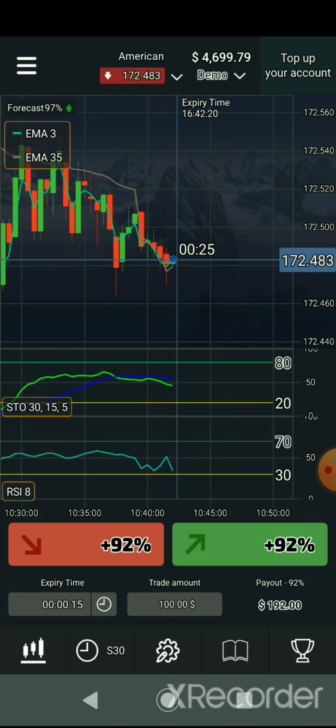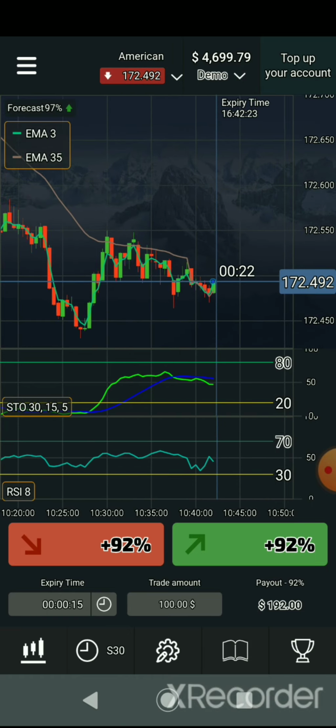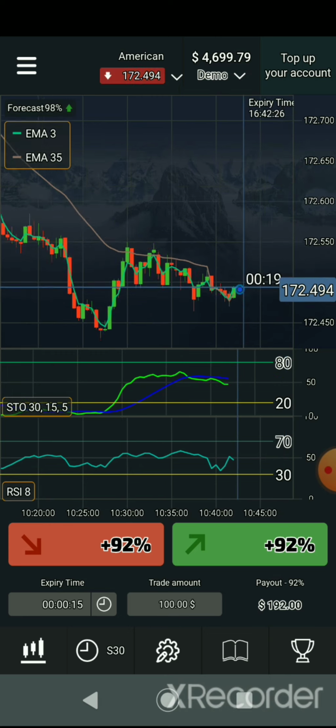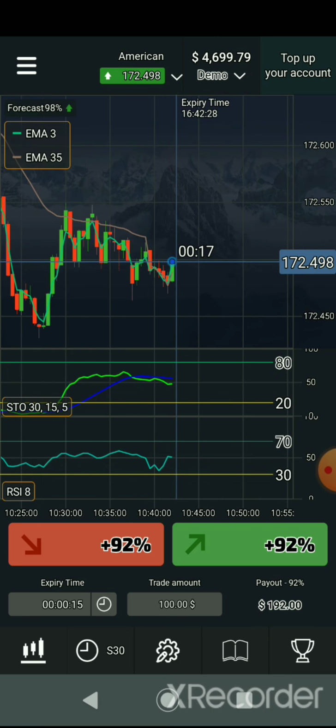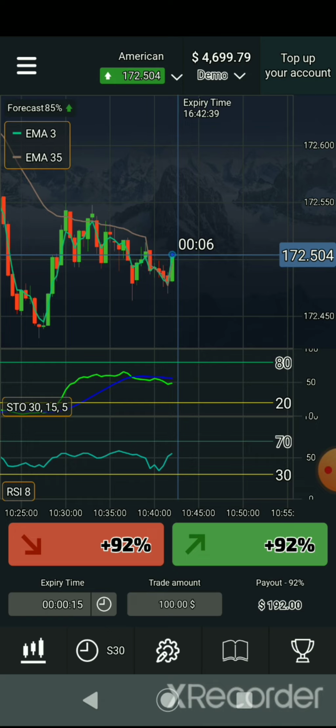First thing is first. You always got to look at momentum. Look at direction. Right here, you can see the direction of the candles are all going down, which is indicative that you should be immediately thinking of taking a sell, which is the red box. Right now, we're at 92% return on everything that we're betting, so we're looking for sells.